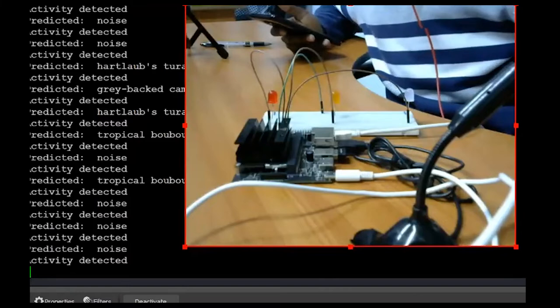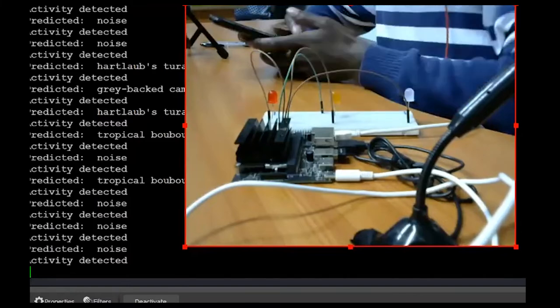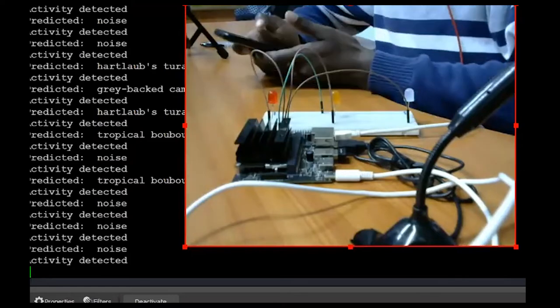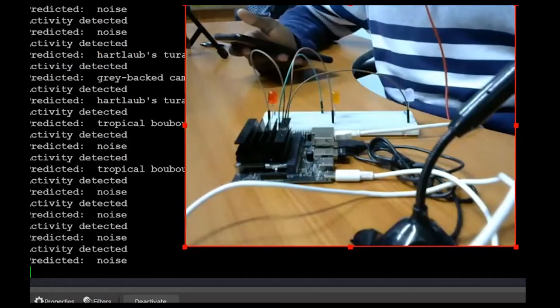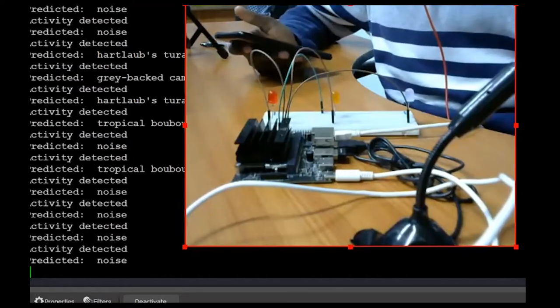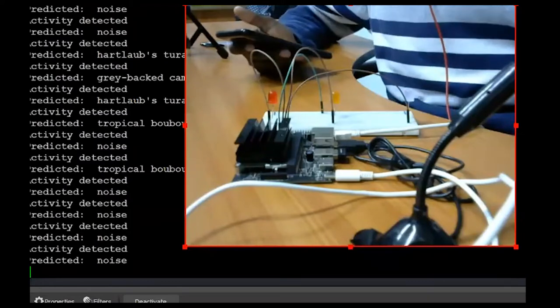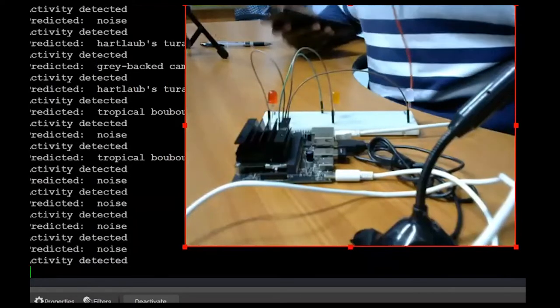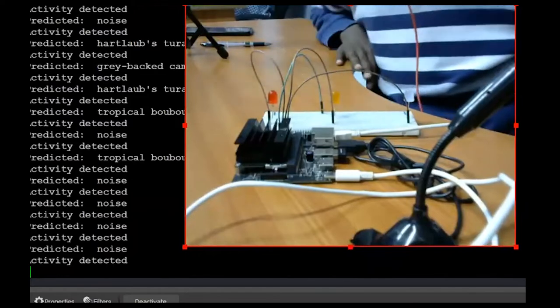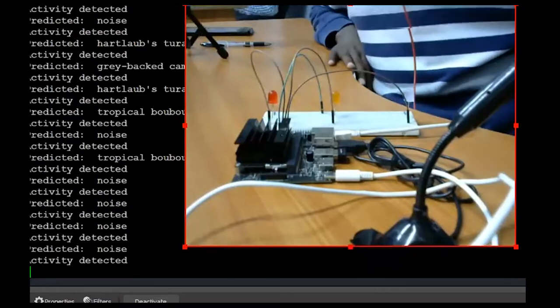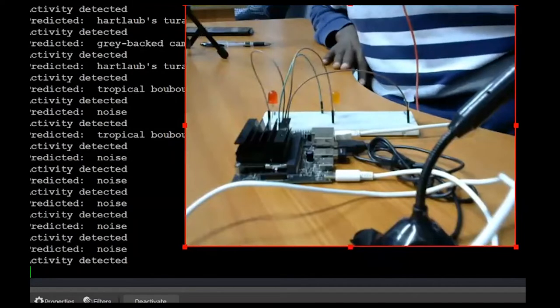So can we have comments on the performance of the model? I seem to be having some issue with noise on my side. It seems people are having to hold the phone very, very close to the microphone. I think that's quite common. Yeah, the models that have been used may be sensitive to the acoustic environment, so you may need to have the playback as close to the microphone as possible.